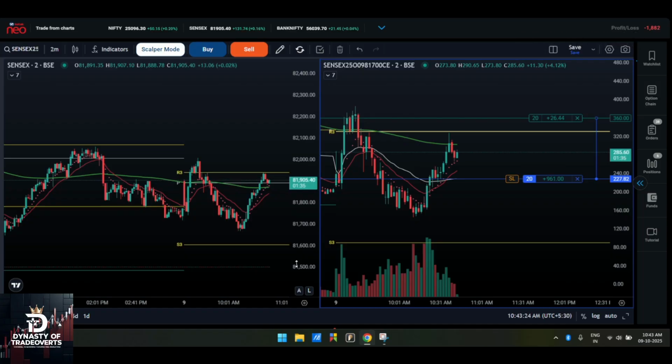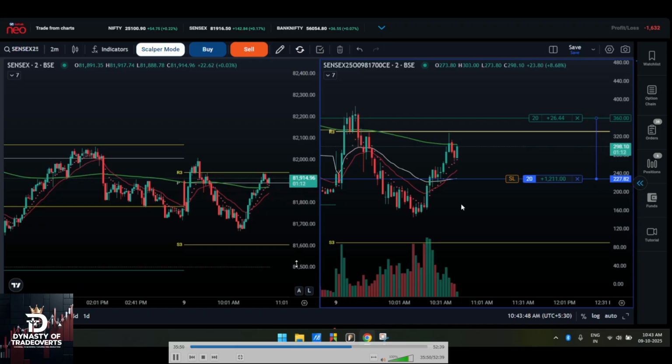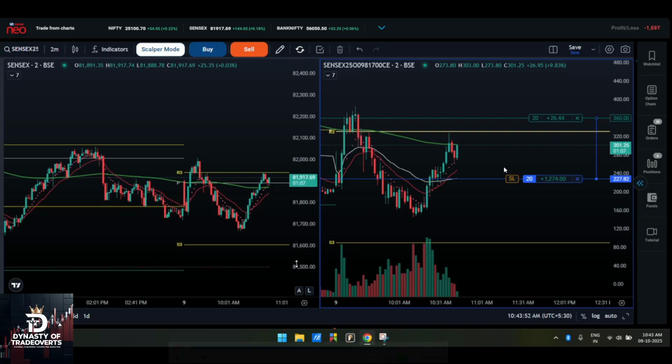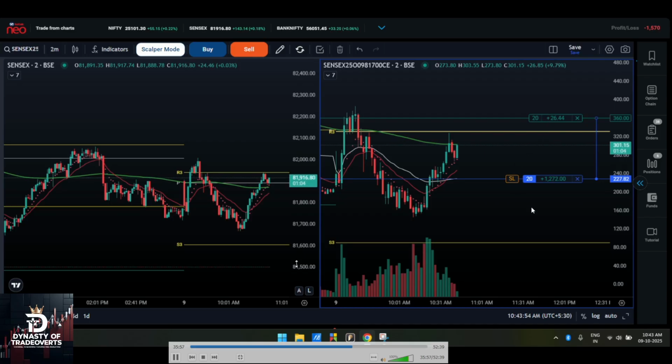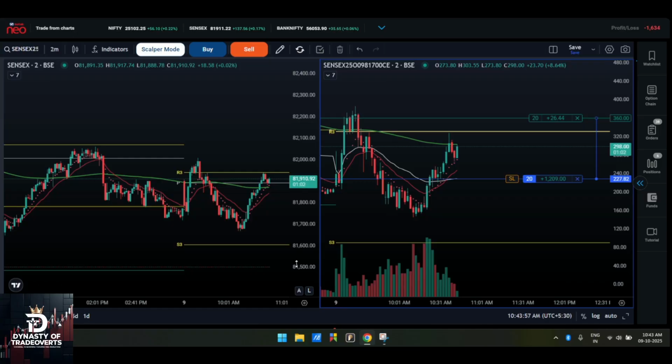I'm holding on to my winner, but this is not holding on to your winner. This is pure greed, pure revenge. So this week, initially, I was holding on to trades which were in profit, but that is when I entered with a good proper setup. This is not holding on to my winner. This is simply refusing to accept defeat. I want to recover this loss, so I will make back all my losses with one single trade. That's what I'm trying to do here. So don't confuse this with holding on to your winner.